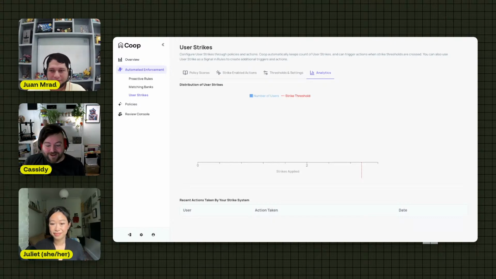That's a whole lot. There's a whole lot of things in Coop, and there's probably a whole lot more we didn't touch on yet. But I think that gives people a really good look at what Coop actually looks and feels like to use, what it can do day to day. So thank you, Juliet, for running us through that.